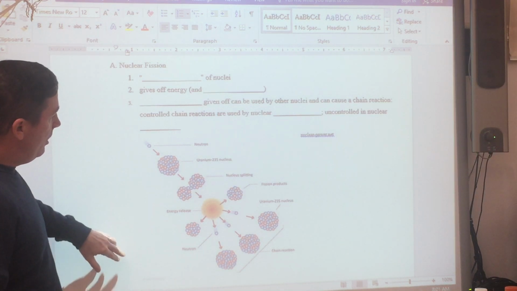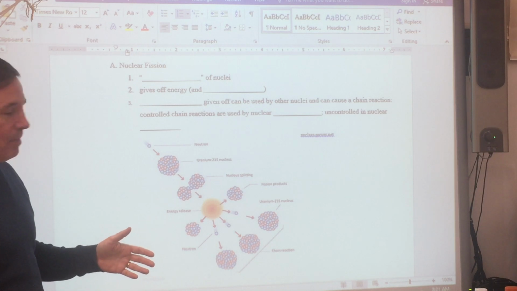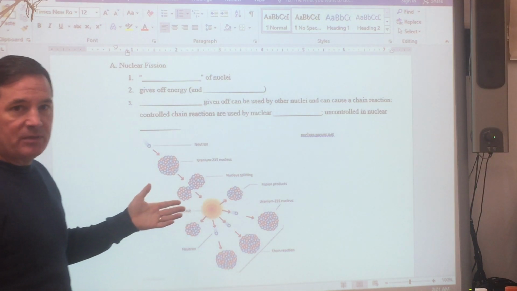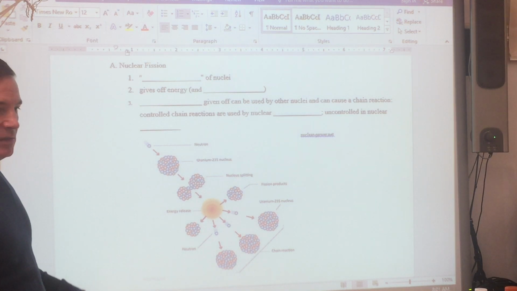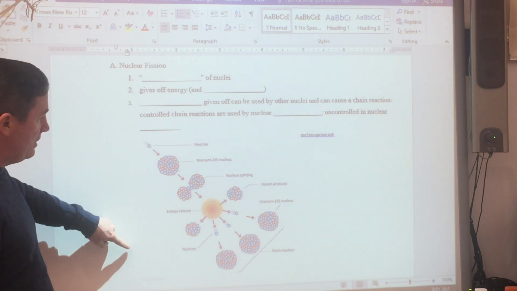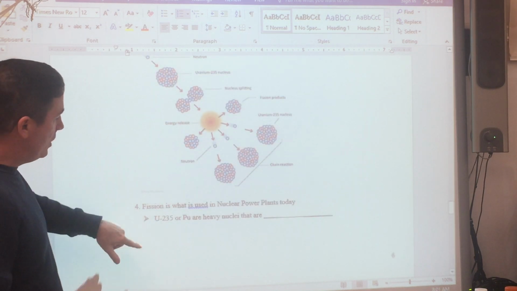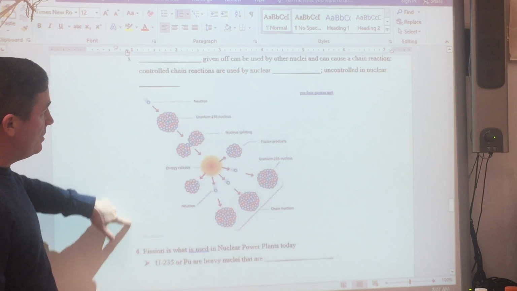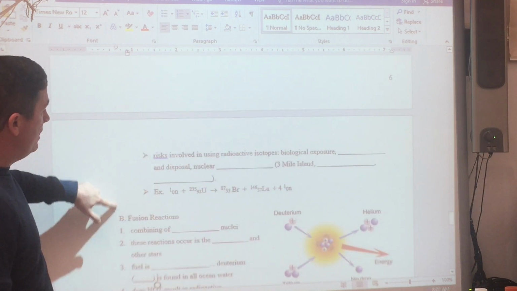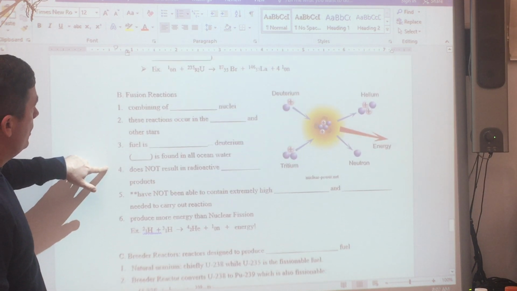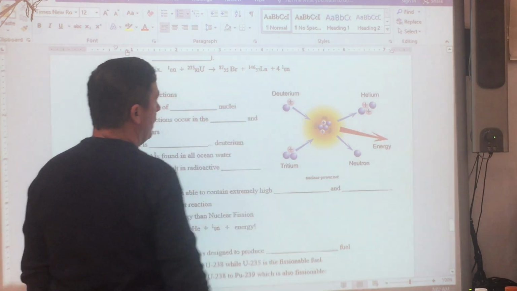This is the type of thing that is used in nuclear reactors, and it's controlled. It's completely surrounded by something that cools it, and that's going to heat up water essentially and make turbines run, and we'll see that in a second. So that's nuclear fission, splitting of nuclei. If you don't control it, it's what happens in nuclear bombs. And fission is what we use in nuclear plants today. You start essentially with large nuclei, and end up with smaller nuclei.